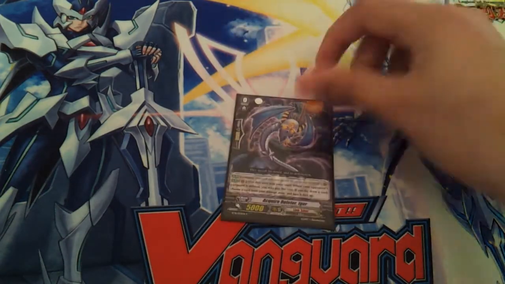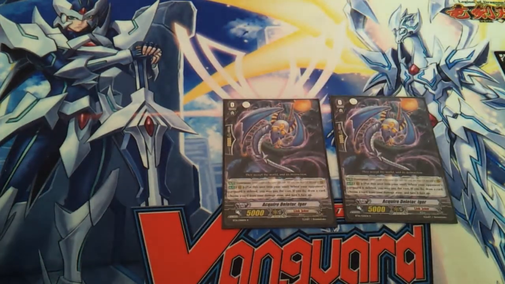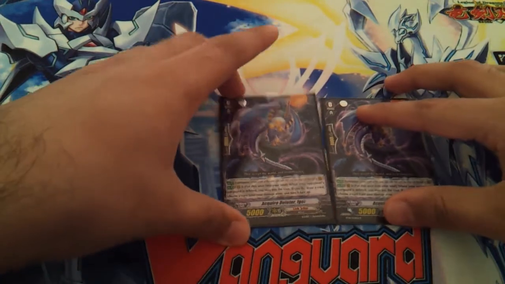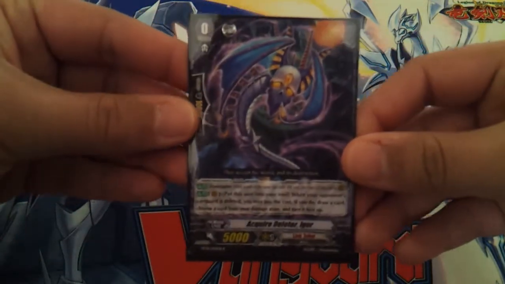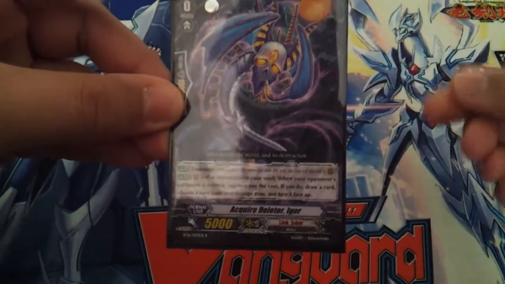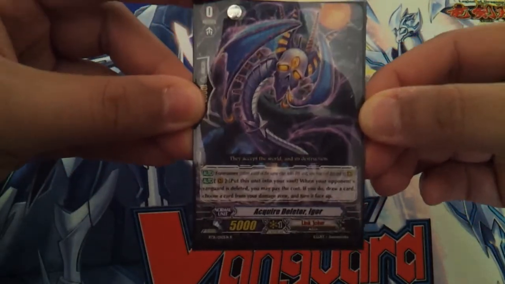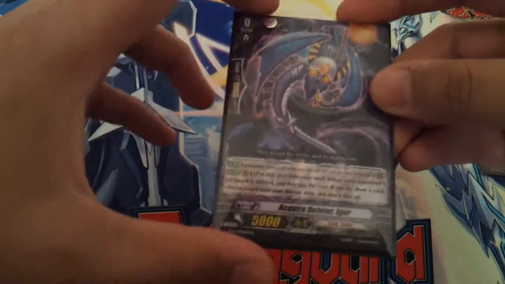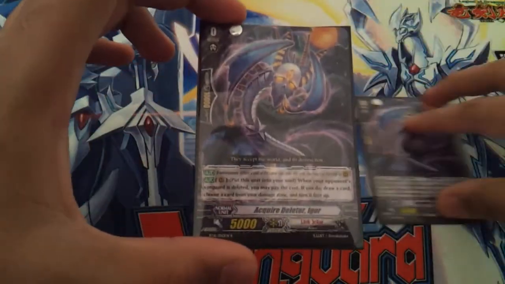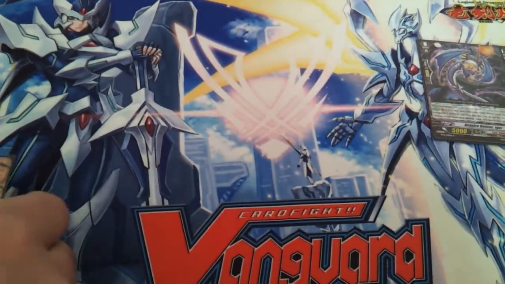Starting Vanguard is Igor. Now I run two of these because this card is pretty sweet. Igor's skill is Ready it goes to the rear guard, and when your opponent's Vanguard is deleted, you may put this card in your soul to unflip a damage to draw a card. So it will make sense why I run two of these in a bit when I explain the deleting.